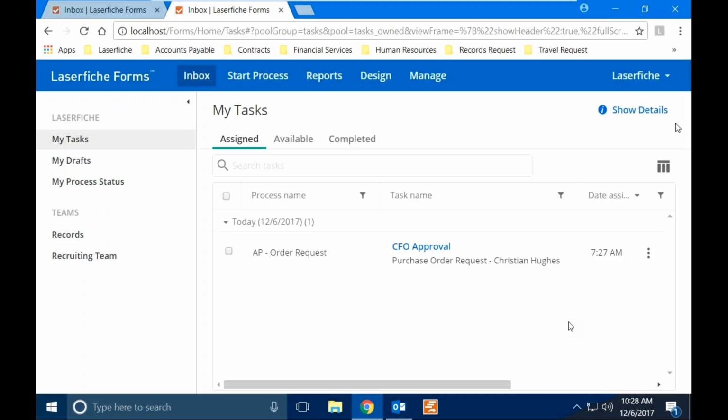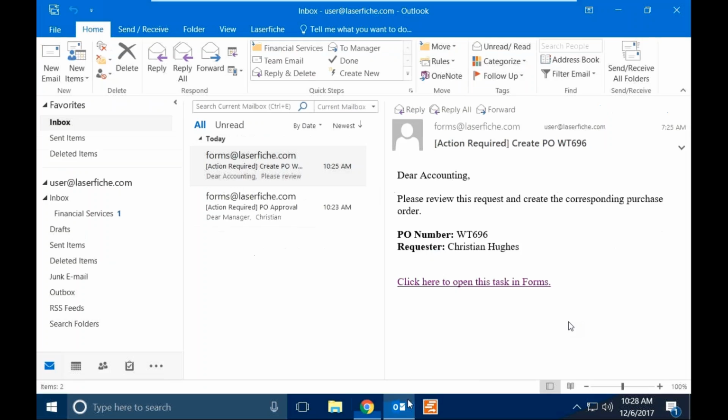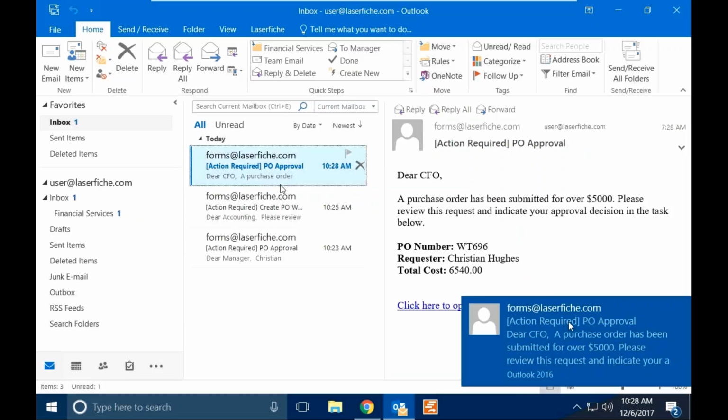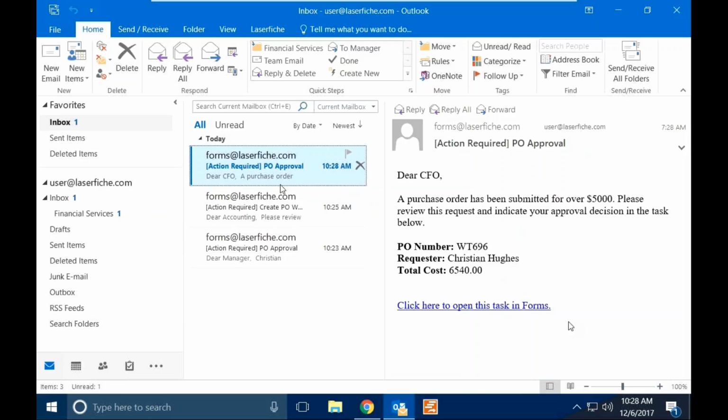So now a CFO can come into the dashboard or come in and see an email. And so if we were to go back and reference our email, they were now notified of that purchase order. But the CFO actually doesn't even have to go into the forms dashboard to approve this.